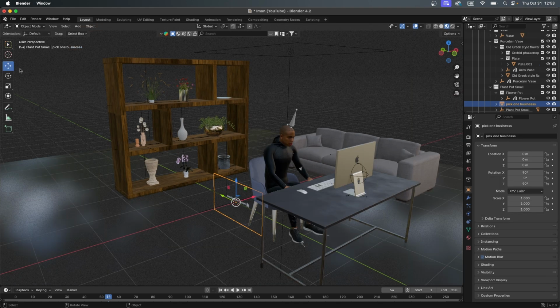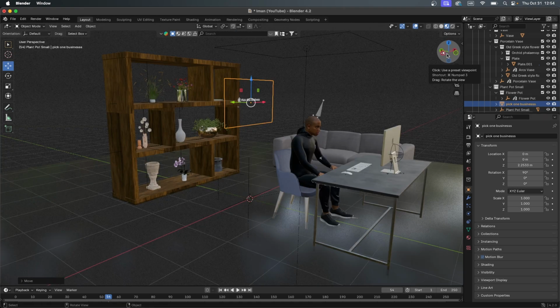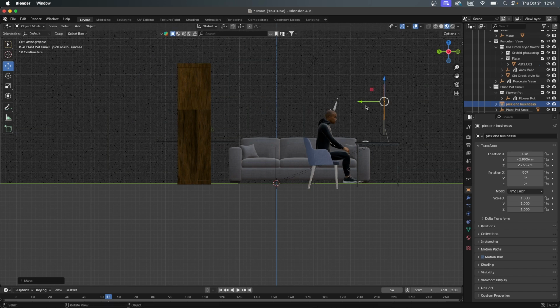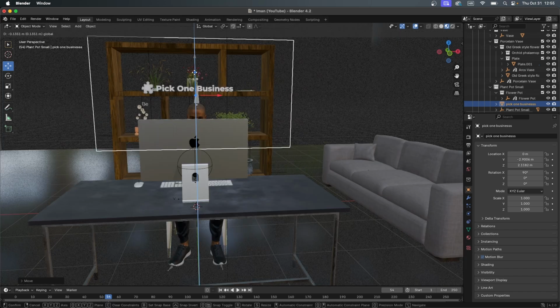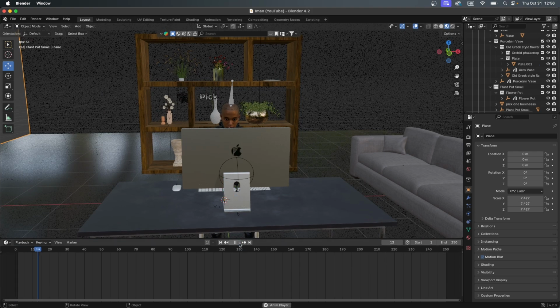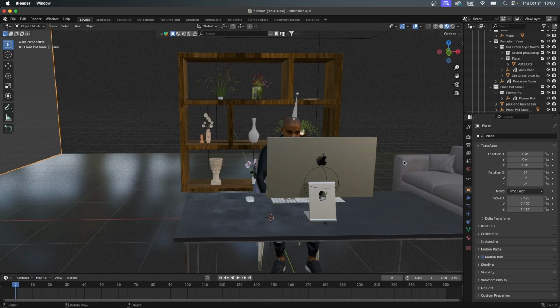Now we can select the Move tool, for example, drag it up. We can set the Z rotation to 0. Let's hit this -X here. Drag it all the way to here, so it's exactly above the screen. Let's push it a little bit down. And down here we're gonna see this timeline. We can drag it up, and if we play the animation we're gonna see our text appearing. And the only thing left to do now is to animate the scene.